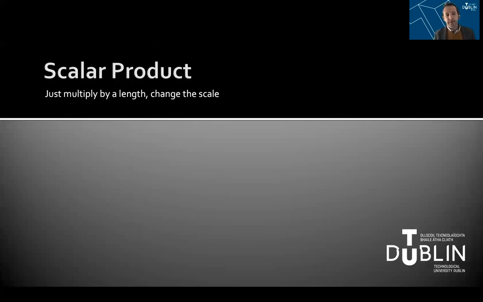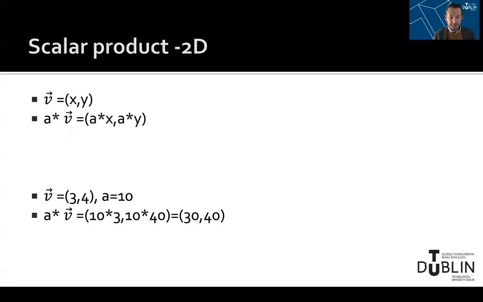The closest to kind of a simple multiplication is called a scalar product, because all it does is it scales the vector, makes it smaller or larger. So all a scalar product is, you multiply a vector by a scalar being a number. So if you have the vector 3, 4, you multiply it by 10, both 3 and 4 are multiplied by 10.